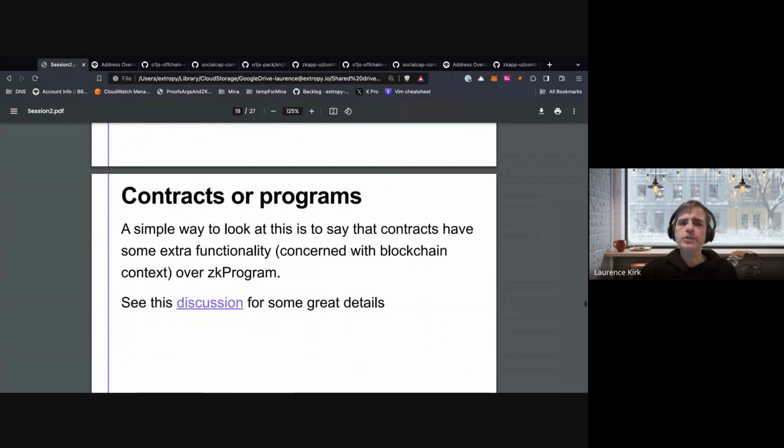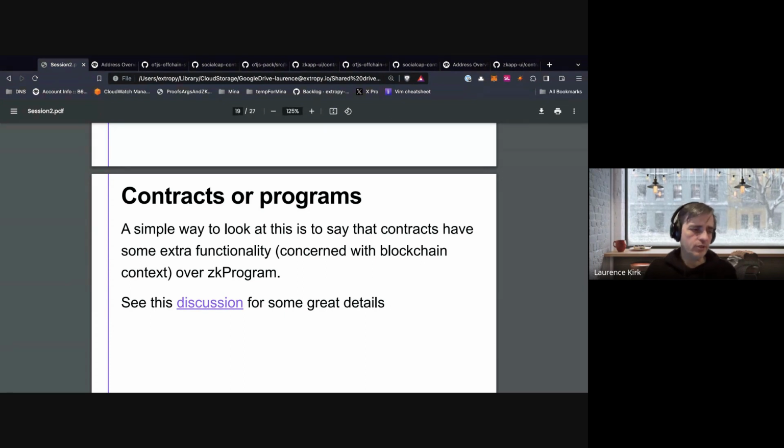Now, a question that was asked, I think it may have been on Slido, is about the difference between a ZK program and a contract. The very simple difference is that contracts have more functionality because they are tied into a blockchain, so they have to be aware of the context of the blockchain, whereas a ZK program is much simpler.